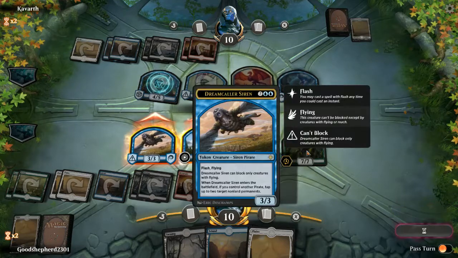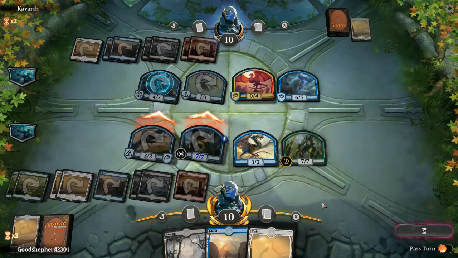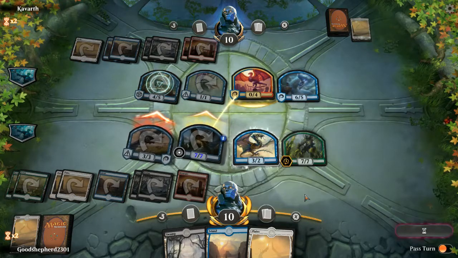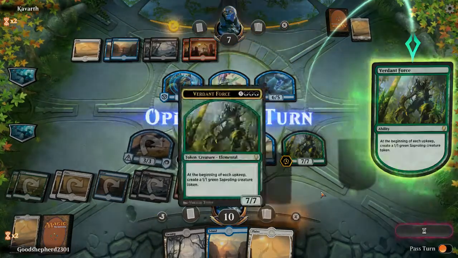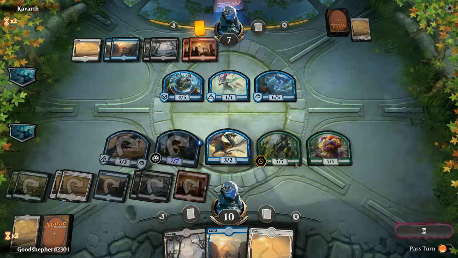Verdant Force. Oh, this is very good. So we're definitely swinging with these two. I need to hold 1 creature back. Probably should just block this at this point now. Though it means next hit is lethal. At least we now can start generating blockers.